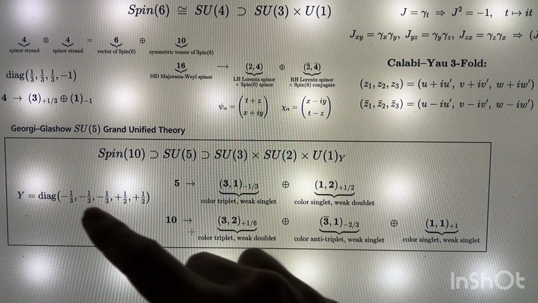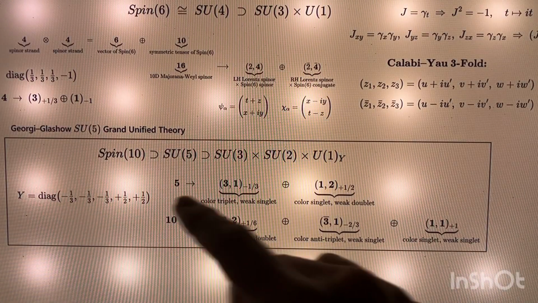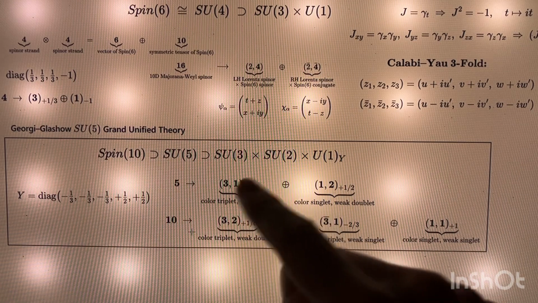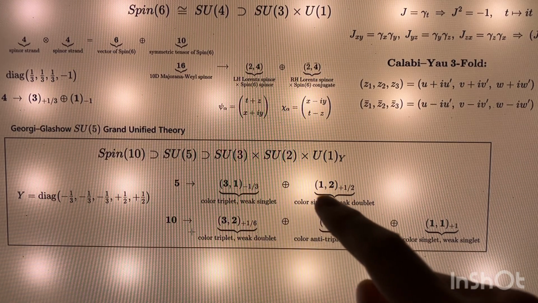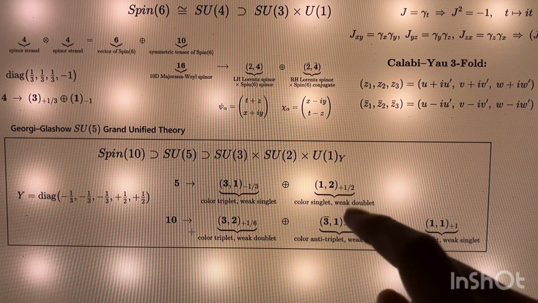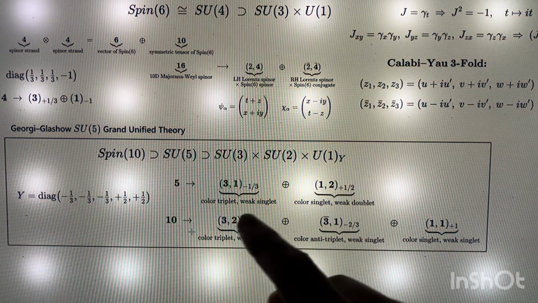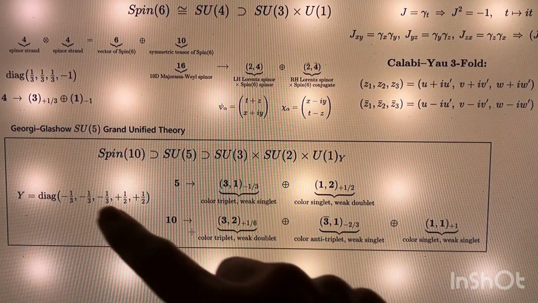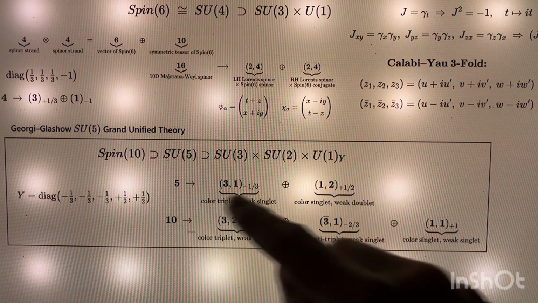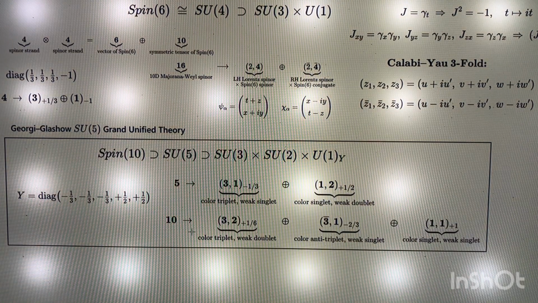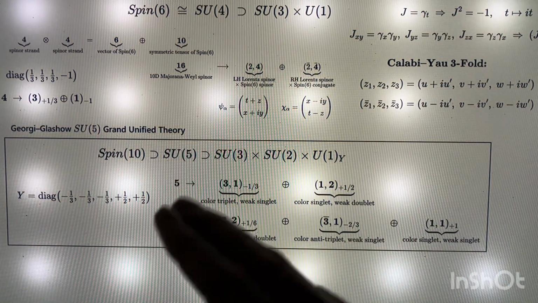And then we just noticed that we have 3 of these, so we have a color triplet, and we have a weak singlet. That's just a 1 there. And over here we have a color singlet and a weak doublet in terms of the SU2. And you can see they just borrowed their charges. You got -1/3, and then you got +1/2. So that's what we could stick into the 5, and we could break it apart, and all that nice stuff comes out. You could do the same thing with 10, basically double it.